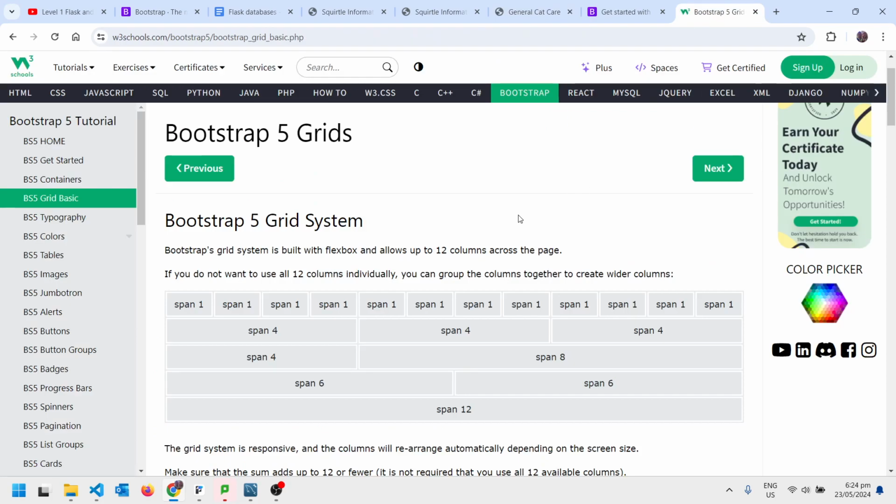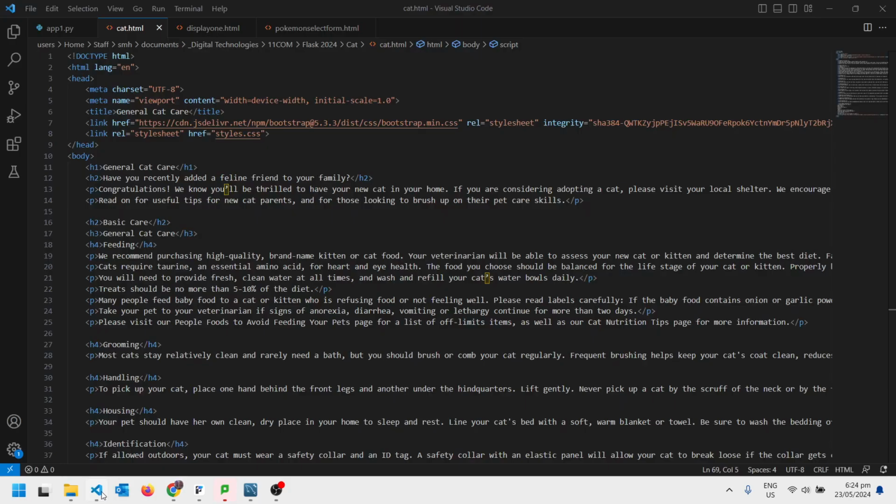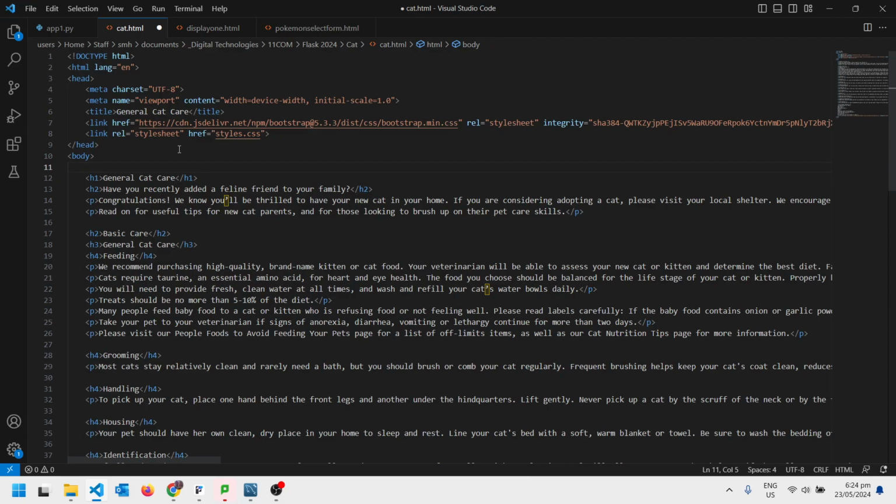So the way the Bootstrap grid system works is we have 12 columns available to us, which we can split up any way we want. And what I'm going to do is this: 6, 6. 6 columns are going to go to the left-hand column and 6 columns are going to go to the right-hand column. So diving into here, firstly I need to put everything inside a container.